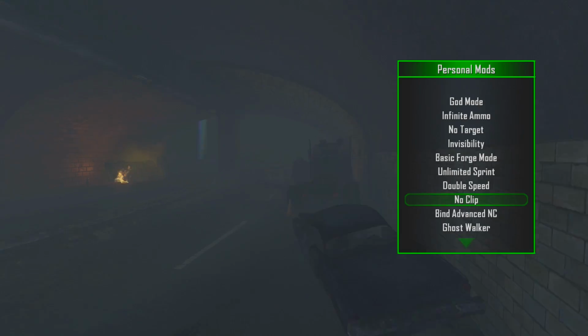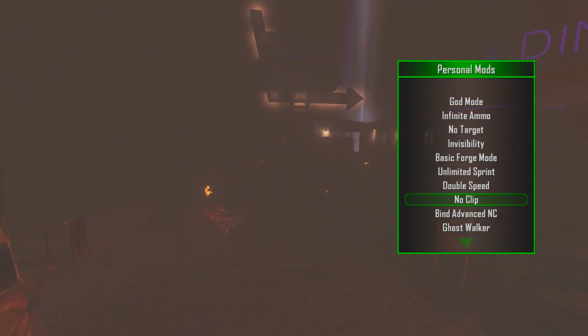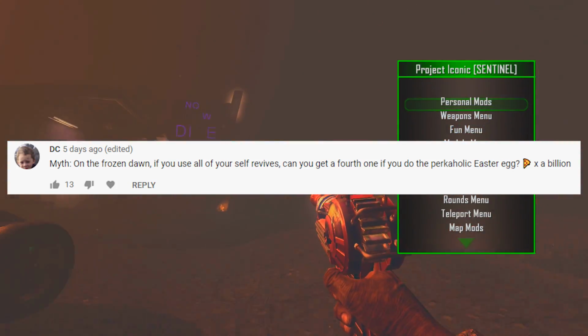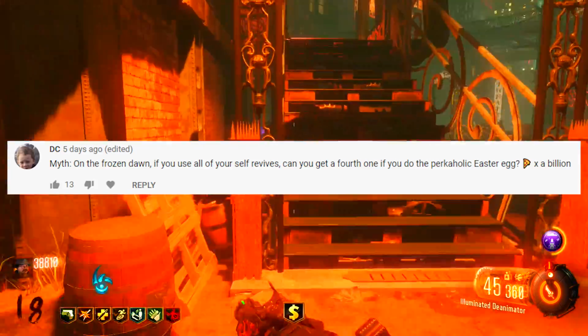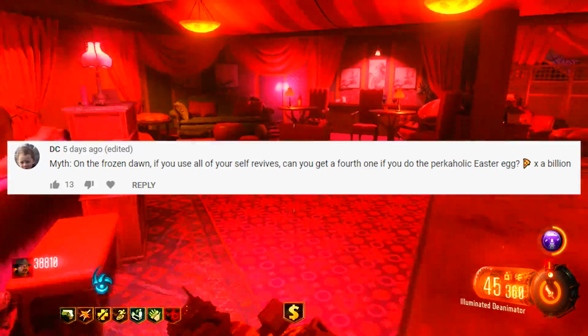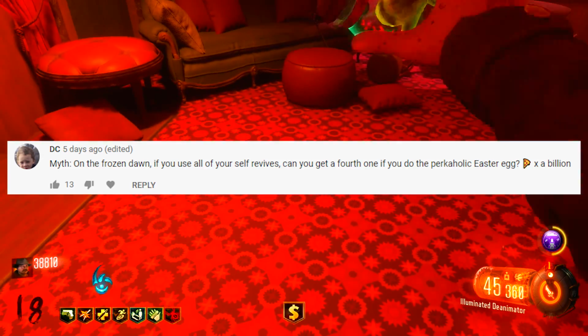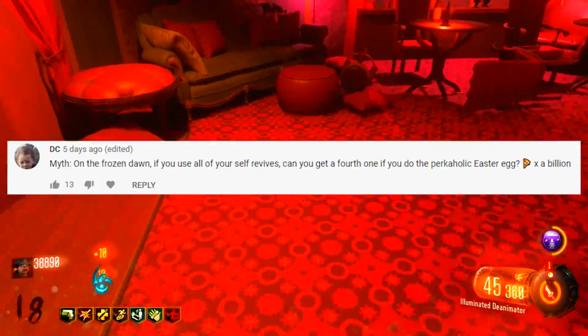And now let's go and make our way over to the next myth of today's show right now, which has been sent in by DC. And DC says, myth on the Frozen Dawn. If you use all your self-revives, can you get a fourth one if you do the Perkaholic Easter egg? And 1 billion pizza emojis. Now this is either going to be a great myth or it's going to be a terrible myth. At the end of the day, I'm not a big fan of World War 2 zombies, but I would love to love it.